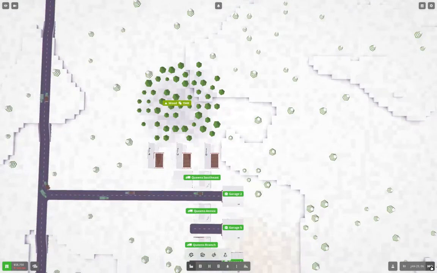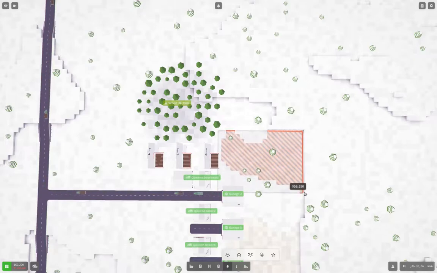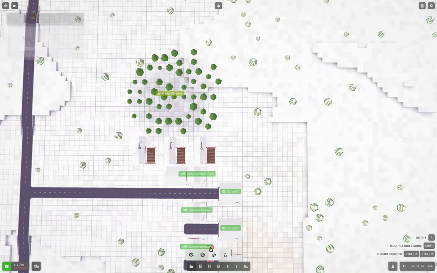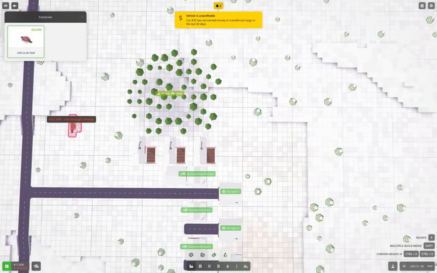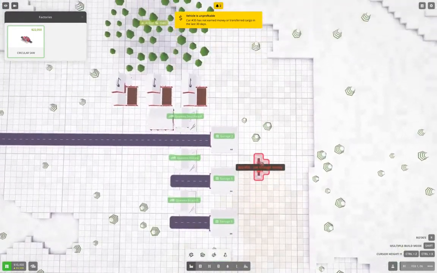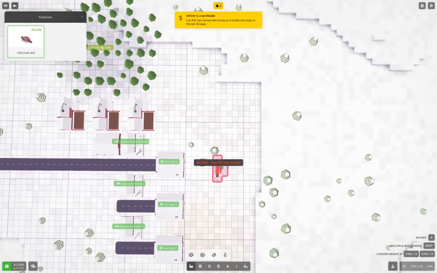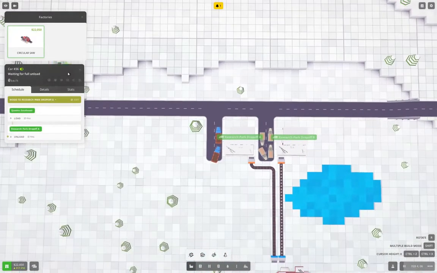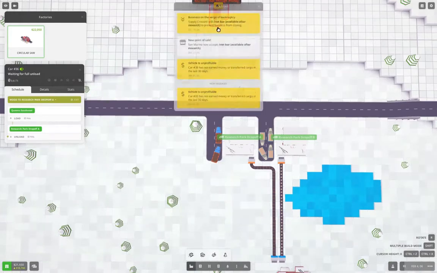I'm going to up the tempo, of course, so that we get cash coming in a little bit faster. And then I'm going to flatten that out. Now, what we're going to need here is a circular saw. And I think we're going to need maybe two of them. But first of all, I'm going to deal with this.